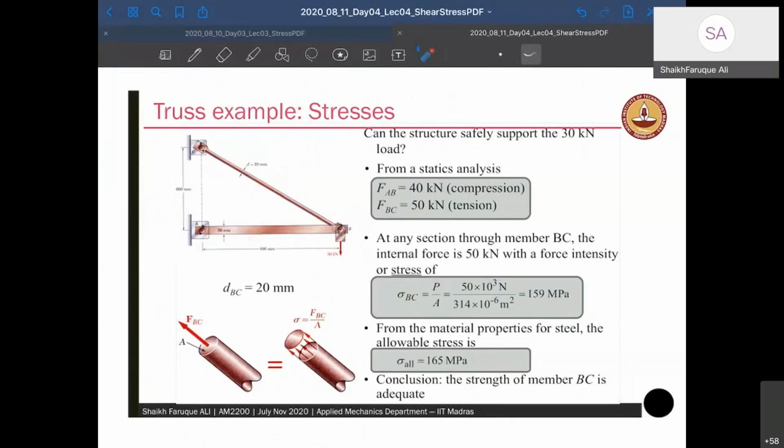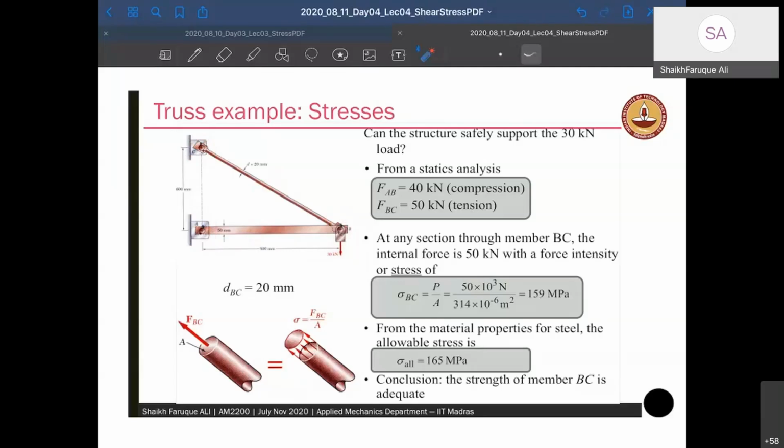These two are going to be normal stresses. They're axial. And you need to check the stresses that are there in the joints, right? The joints can have shear stresses also because it is connected to a plate. You have to check whether those are also okay, that means they are also safe or not.